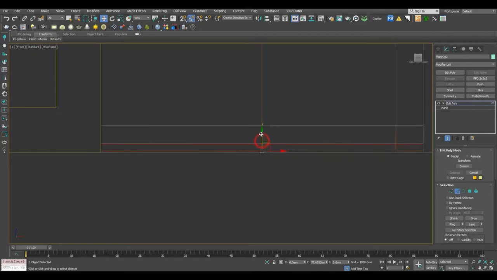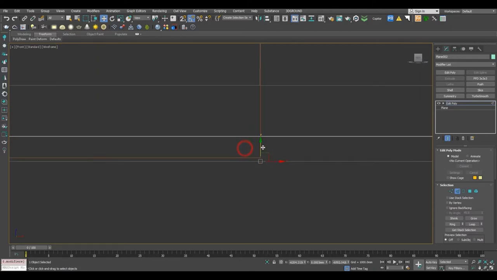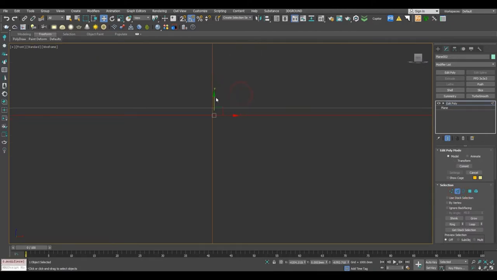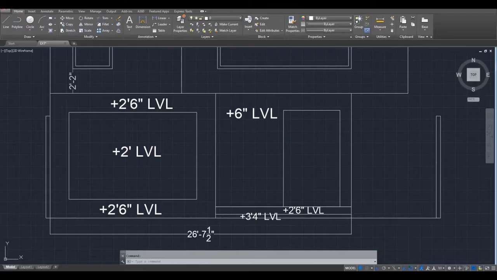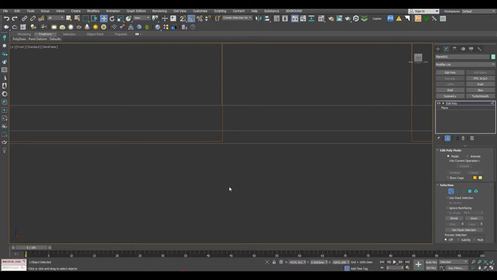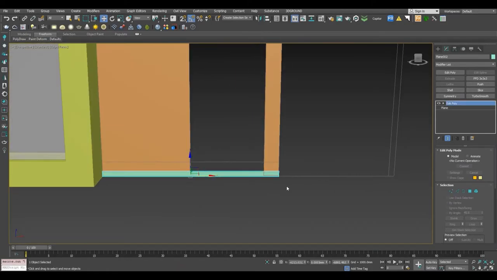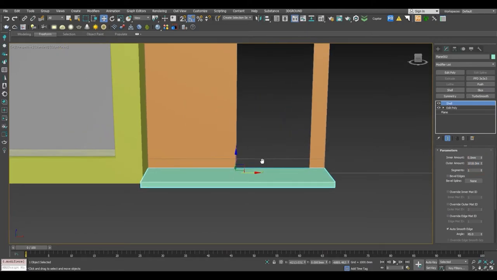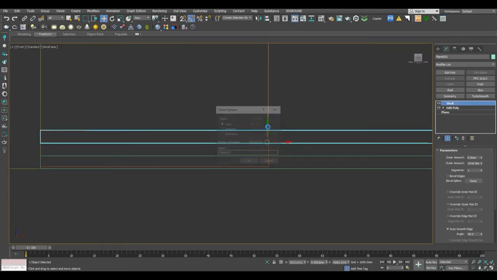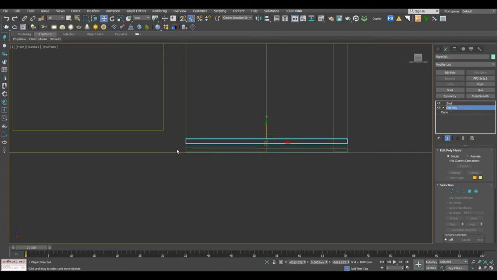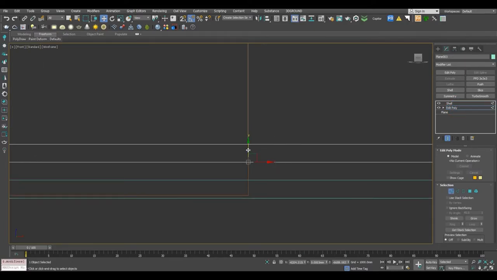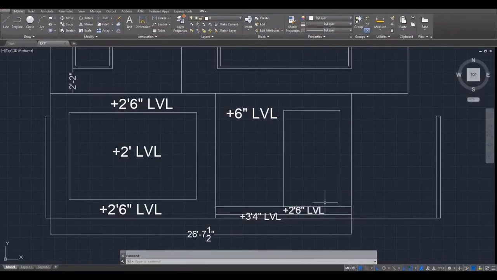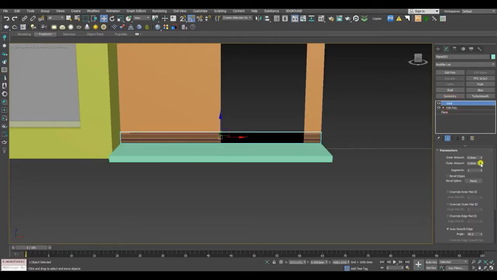Select edge and move it upward. Add a shell modifier and enter 3 feet 4 inches. Make a copy, select the vertices and drag downwards. Enter 2 feet 6 inches.